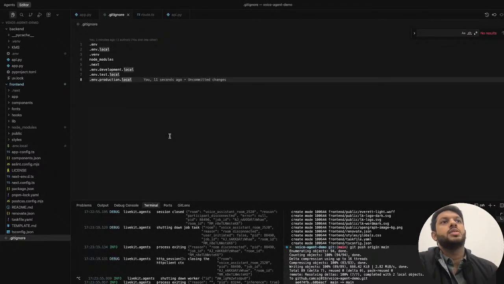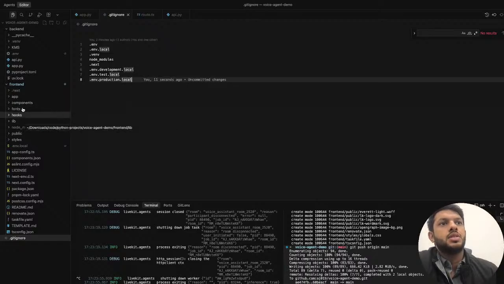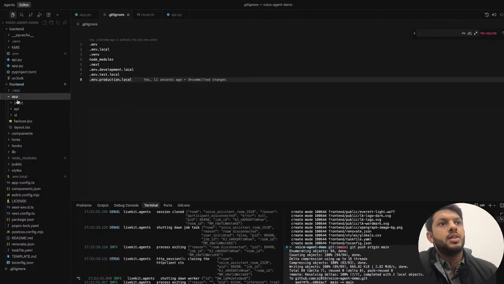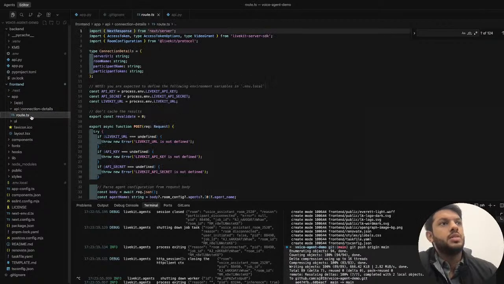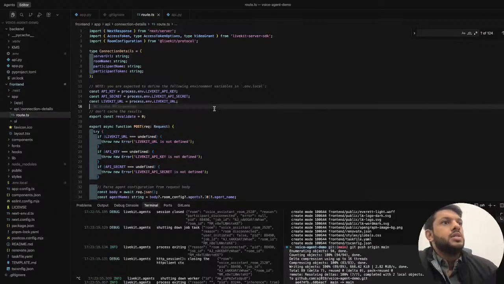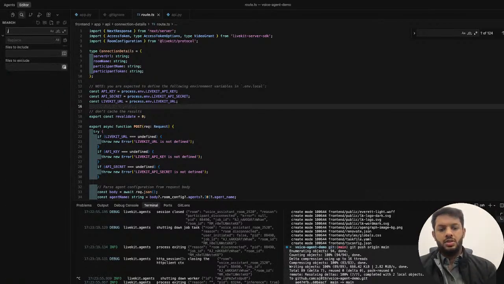Okay, what is our next thing? Our next thing would be that instead of using Next.js router for our, let me just open that API router.ts. And let me show you where exactly it is coming.